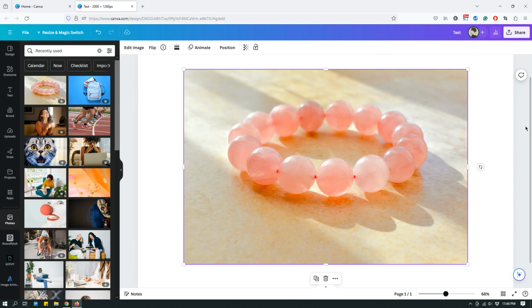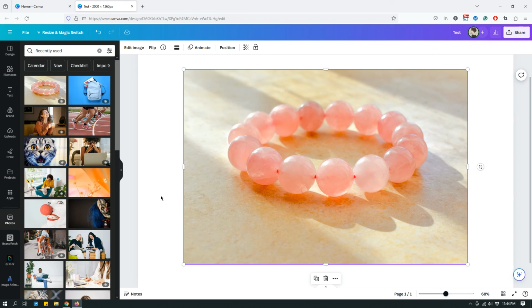This bracelet, for example, that animation was amazing. So if you sell products, you're a solo business owner, and you don't have video skills or the proper equipment to make really good videos, then instead of using boring still images, you can use the Image Animate app to create simple but still interesting videos of still products.